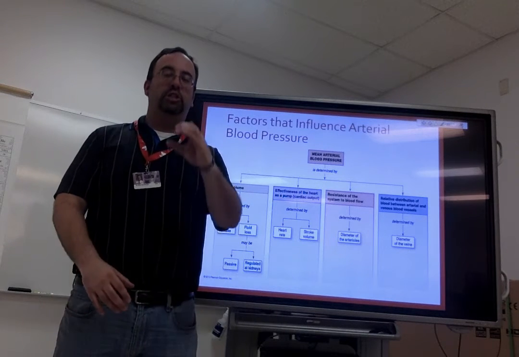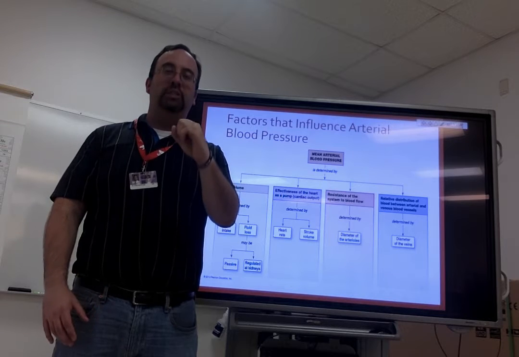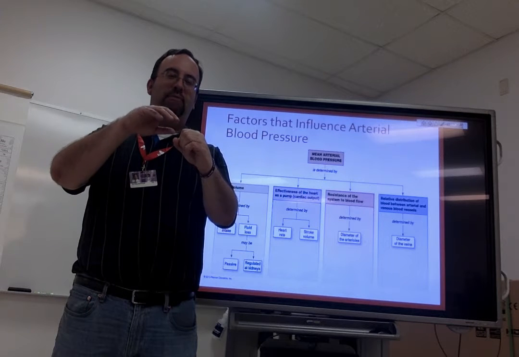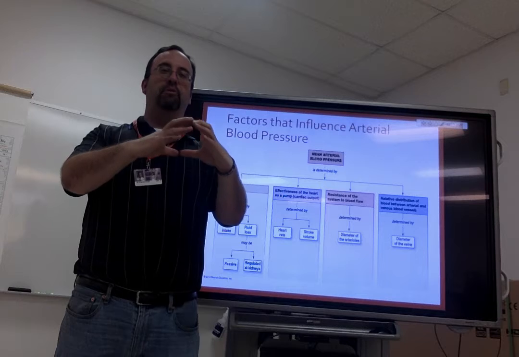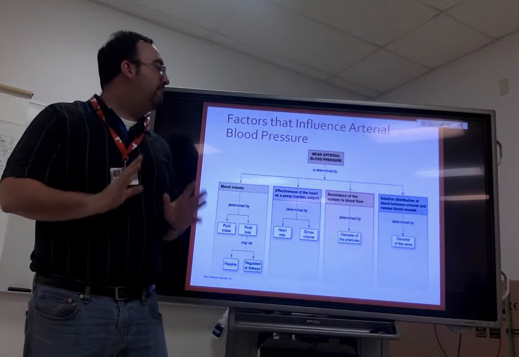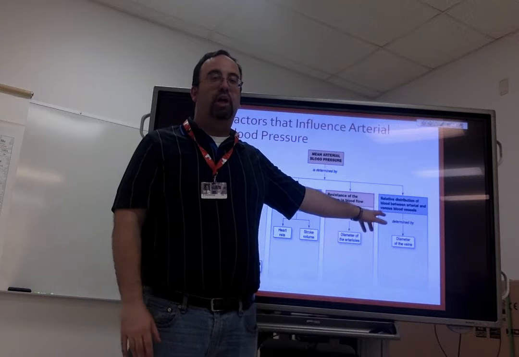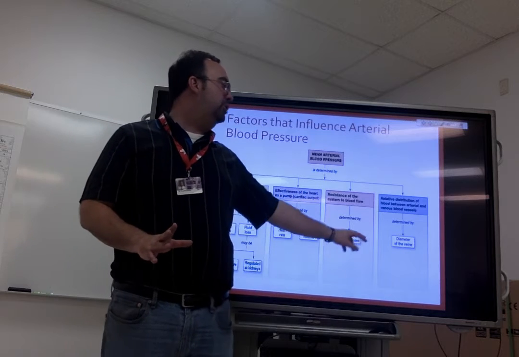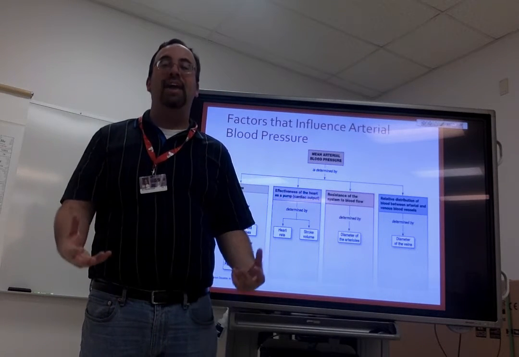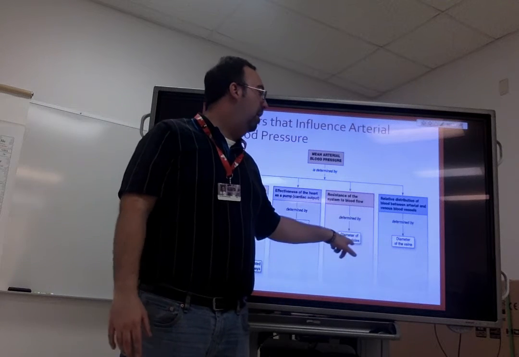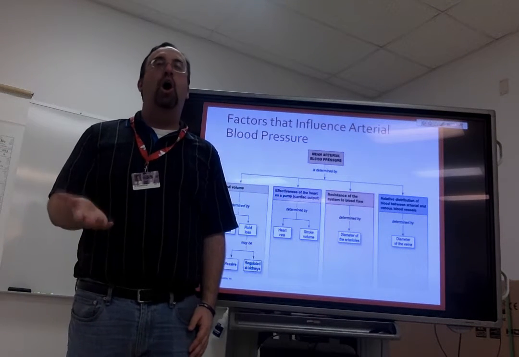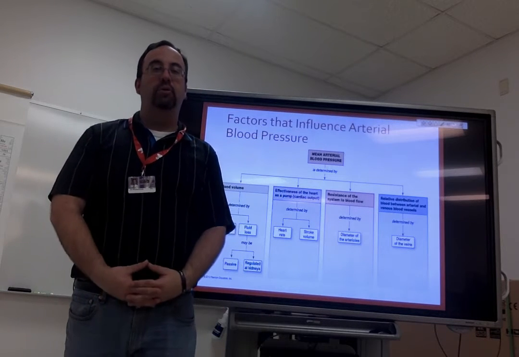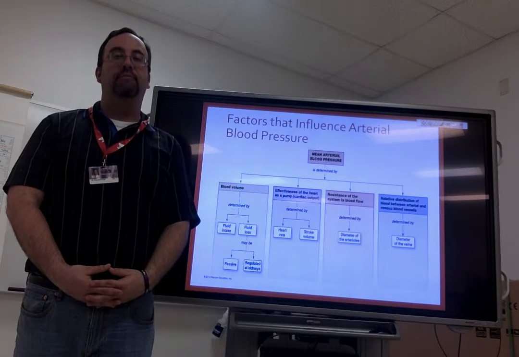And so basically, the smaller the diameter, the more resistance it's going to face. And so basically, it's like trying to push something through a very narrow passageway as opposed to something where there's a larger passageway. Finally, relative distribution of blood between arterial and venous blood vessels can also impact blood pressure, and this is determined then by the diameter of the veins. And so we see that 2 of these blood vessels that we talked about yesterday would, as you expect, impact how blood pressure is regulated. And so those, again, are the 4 different factors that affect blood pressure.